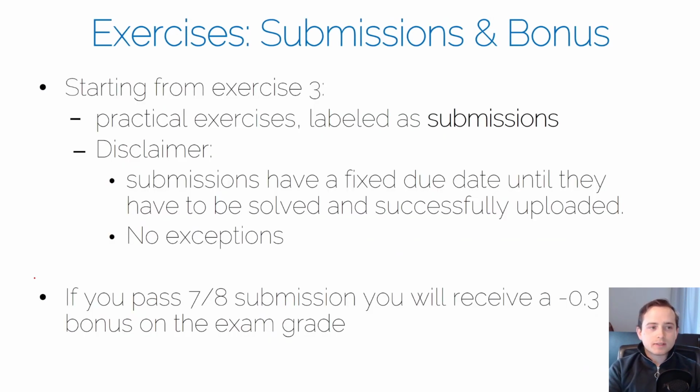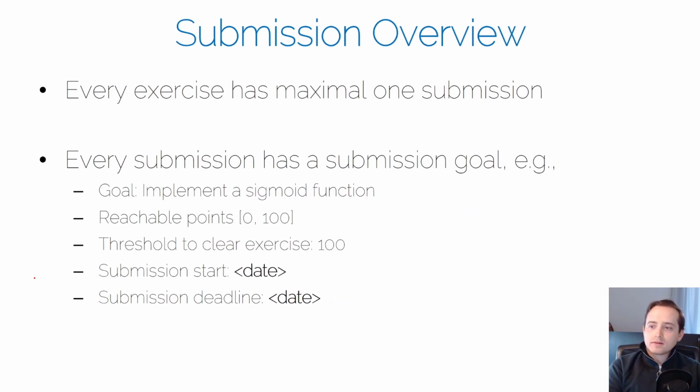The first exercise you will be submitting is exercise 3. It's very important that these exercises have a fixed deadline. Usually this deadline will be Wednesday afternoon, but you can see the exact deadline on the submission system's website. Each exercise has an info tab with details on the deadlines. As we said, every submission is graded and you're given a score. In order to have passed the submission, you have to get a score that is greater than this threshold score, which you will get by email and you can also see on the website.